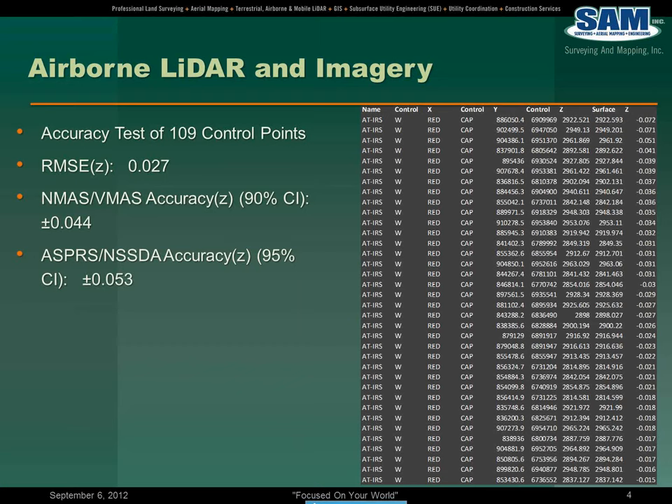So we had airborne photogrammetry, mobile, and on-the-ground surveys. Being expert surveyors, part of what we wanted to do was prove two things: first, that using a superior methodology we could check our LiDAR systems, both mobile and airborne, to ensure that we were meeting the accuracy specifications. And secondly, we wanted to ensure that we could get repeatability of positional accuracy.